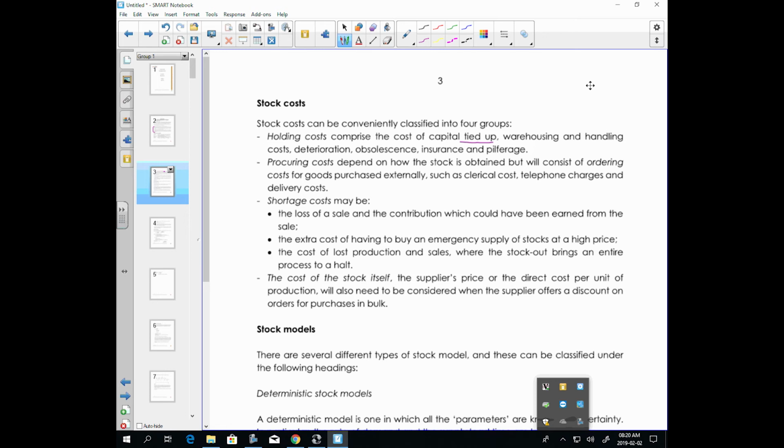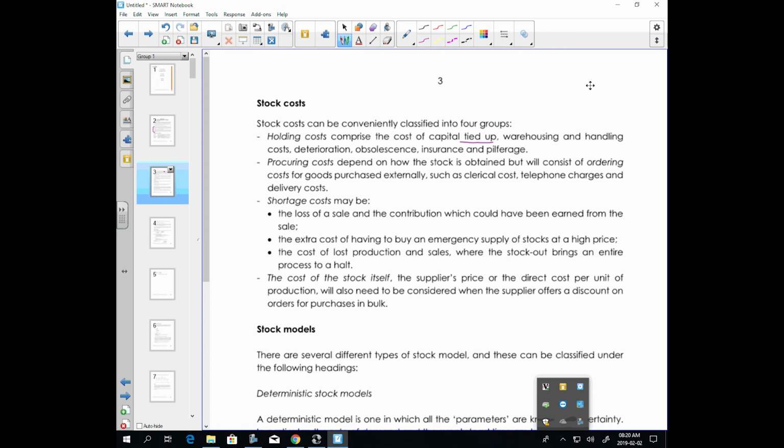Your obsolescence and insurance and pilferage, so people stealing, and any insurance costs that go with it. So if you have a fire in your warehouse and you're not insured adequately because you say, oh, R1 million cover on our stock is sufficient, and you've actually got R3 million worth of stock, you're only getting R1 million back, you're losing R2 million of value of your stock. So you need to make sure you're insured properly. With that comes higher premiums, so there's extra cost. So you want to keep minimal stock on hand when it comes to things like that.